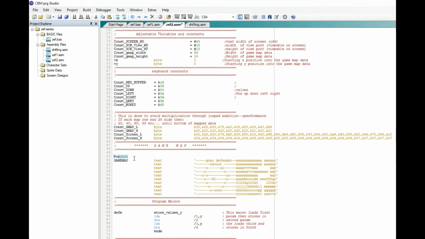It revolves around the game map right here, and how I just kind of hard-coded the game map location at $2000. He was saying you don't really have to do that, and I agree, and I've coded other programs this way before. All you have to do is go in here and label your game map data. So you can go in here and put the low byte of the game map and then the high byte of the game map, and then just follow that along, and we can do game map 0, game map 1, all the way down until the end, and then just fill these in so they're not hard-coded values.